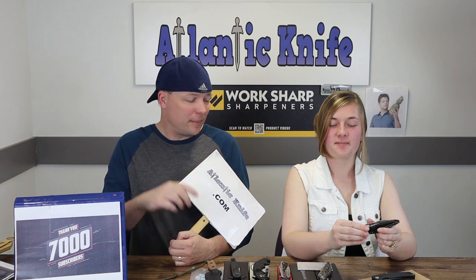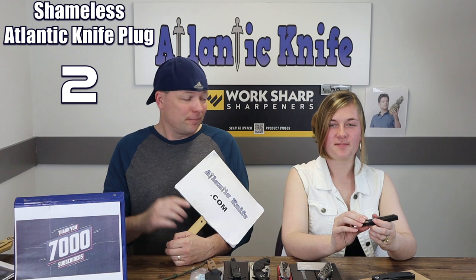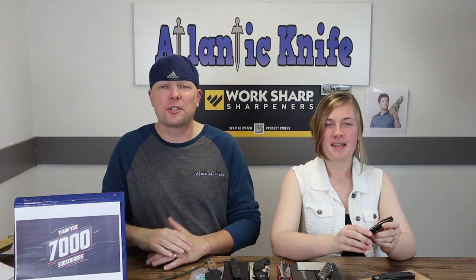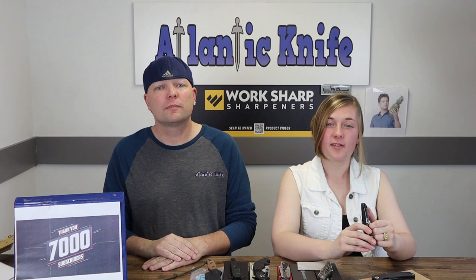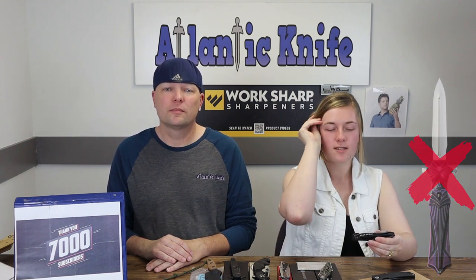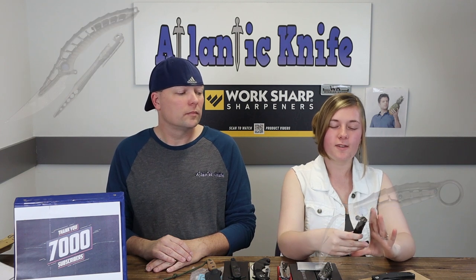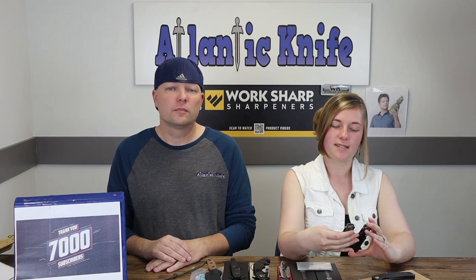Reich's one of my favorites — they always have their strange, out-there designs that work, usually excluding the Amulet. I like their Alien series, which this knife has obviously borrowed some features from — the ridged blade and the insect-like handle. I do think they could have made it look a little more put-together.